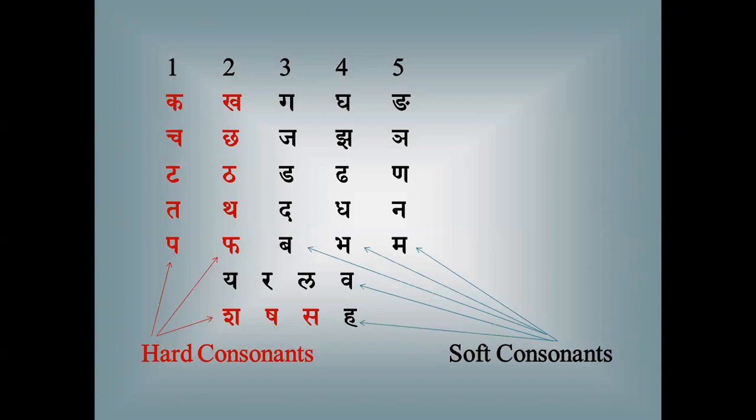The first and second. Can you repeat that? Yeah. I say 1, 2, but it means the first letter, the second letter of all the classes. 1, 3, 5, and all the semi-vowels, alpa prana. 2, 4, and all the sibilants, mahaprana. Sibilants, not siblings, mahaprana. So this is the Mahaprana, Alpa Prana division.